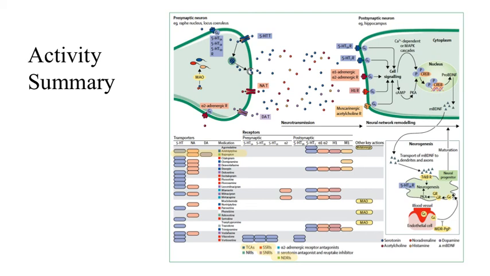on several postsynaptic receptors, including serotonin 5-HT2A, alpha adrenergic, histamine, and muscarinic receptors, and that is what causes the side effects of amitriptyline. This is a really nice activity summary to refer to when you're trying to recall the mechanism of action and activity of all of the various antidepressant drugs.